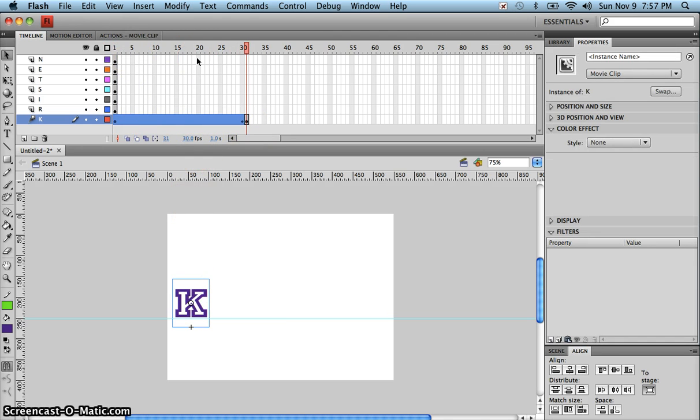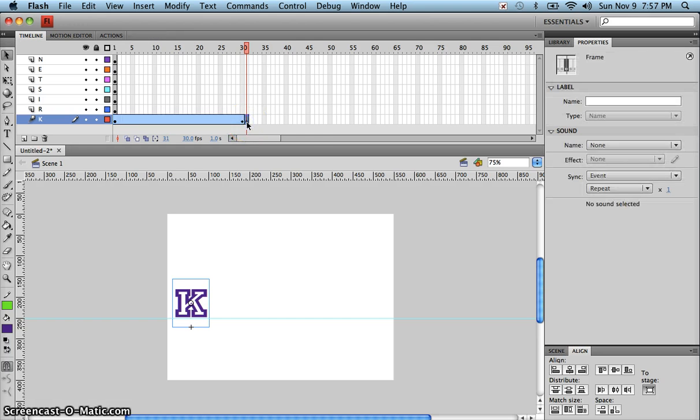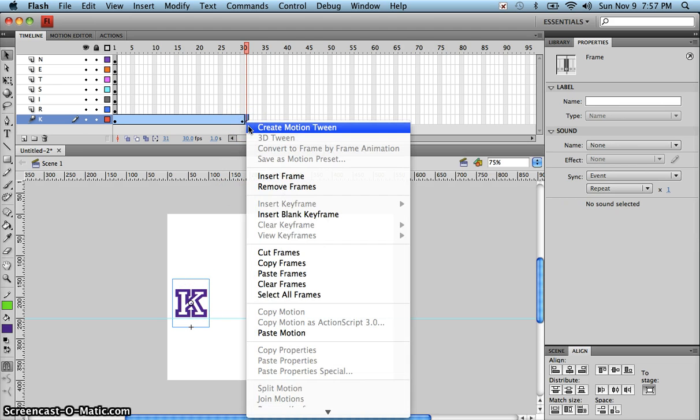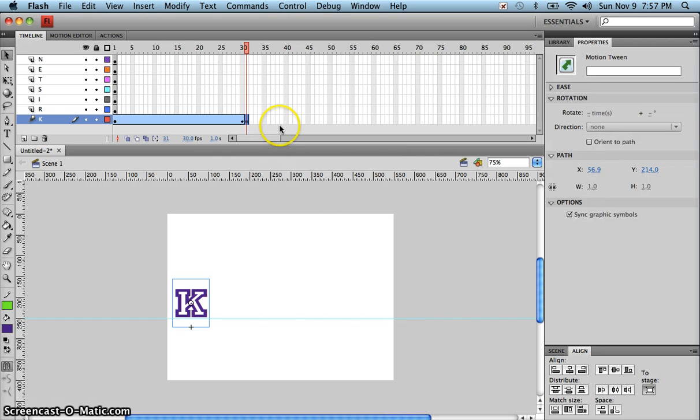Okay, now in frame 31, I want also another motion tween. So now I'm going to right-click, create motion tween, and I want this one to last to frame number 60, I think.